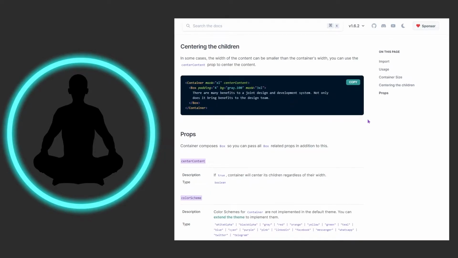Looking at the centering children, this is really cool because not only is it a container, but you could also take your content and center it. And if you looked in the previous tutorial and went through there, you could see that there was center, but we also covered square and then circle as well. So it's kind of nice that a lot of these things just like to center stuff for you because, well, as developers, we like to center a lot of things, and why can't everything center?